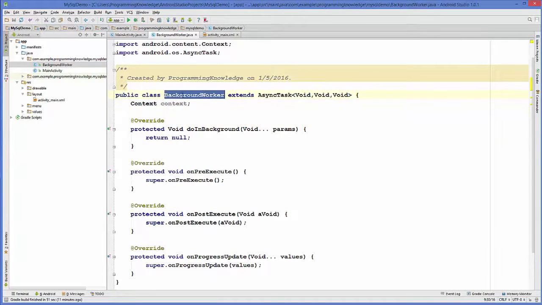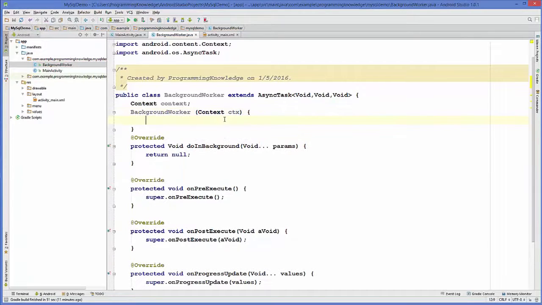So just write BackgroundWorker, and as an argument we will pass the context of our class. Okay, we can name it ctx, for example, right? So ctx. Okay, and then in here we will just assign this context to our local context, right? So do it something like this.